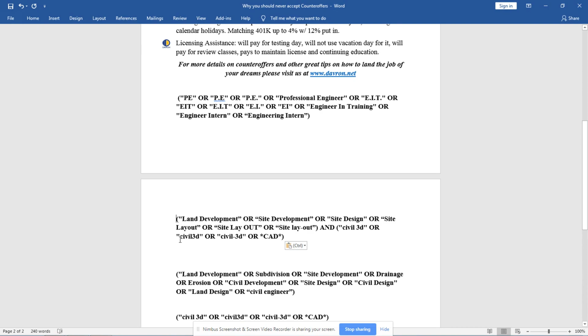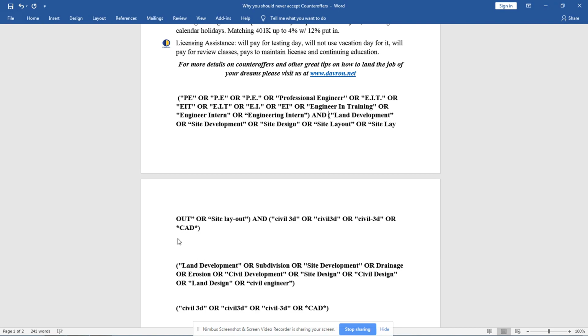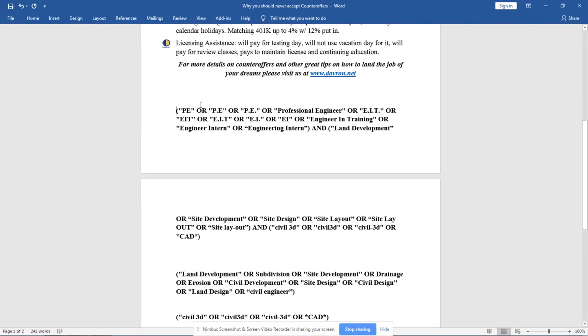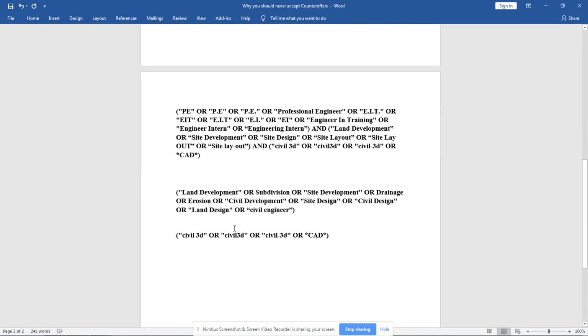their resume, Jeremy? I think it's best to include the star CAD star and sift through the options that you're going to see because we've already refined these results a bit. They're going to be much closer to what we want. And though we've captured plenty of iterations of Civil 3D, we never know what somebody may write. They don't always have it right in front of them the way that the manufacturer would write it.